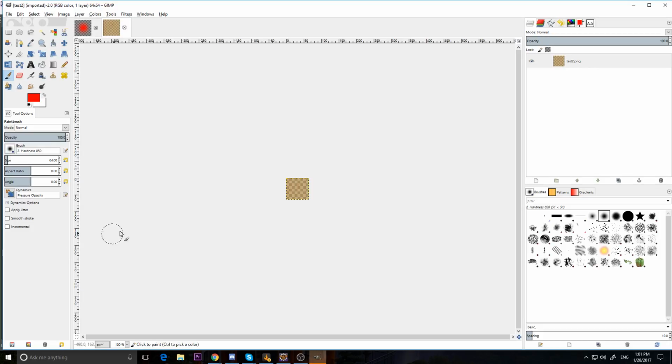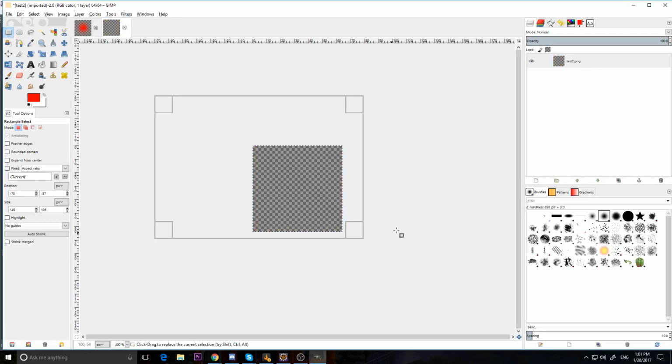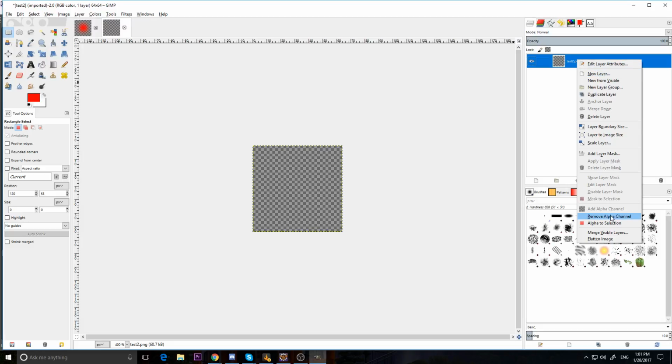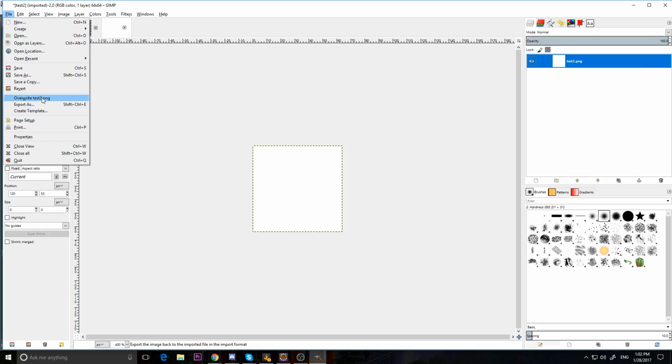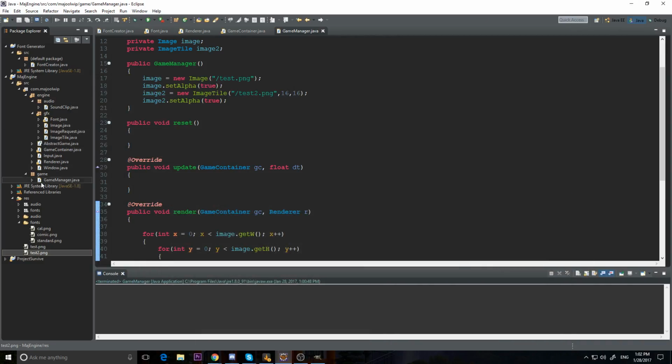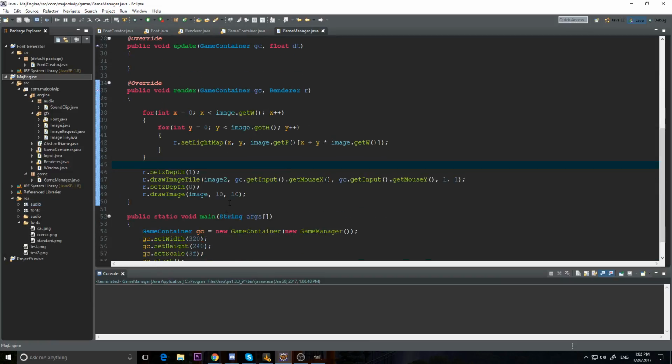What does test 2 look like? Once again, a transparent object. I don't want it to be transparent right now because I want to make sure that it works for non-transparent. So let's just make that white. Actually, let's just make that white. And I'm going to refresh. So what am I moving around with my mouse? I'm moving around the white with my mouse. That's fine.